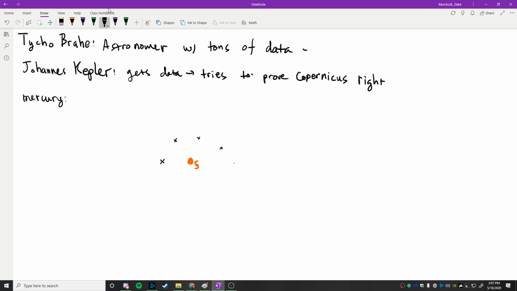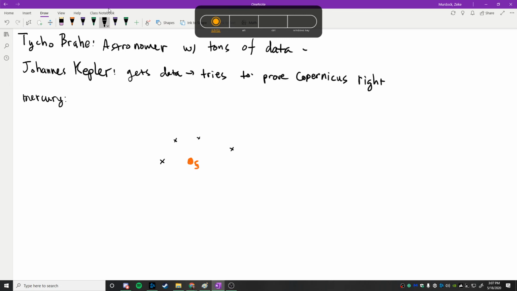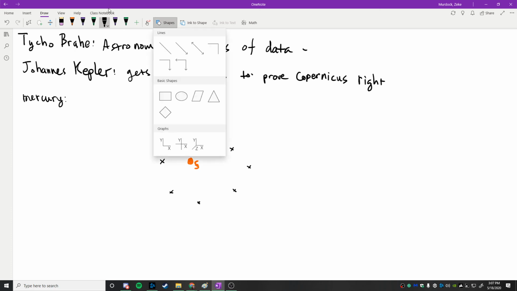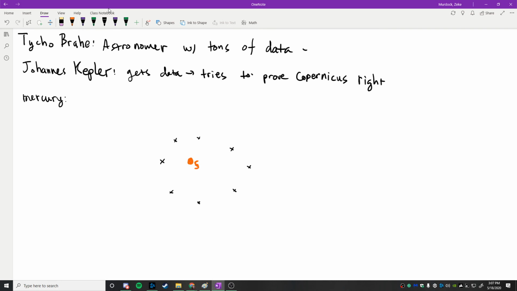He's got all this data about Mercury. I'm not really doing this justice. This one should be more like here. Let's say those points represent Mercury for him, where Mercury is at different points in time. And he said, let's try to make a circle, and let's have it go through all the points. Well, I can make it go through those points, or maybe through these points, but if I do this, it's not really a circle anymore. If I do this, it's still not a circle.